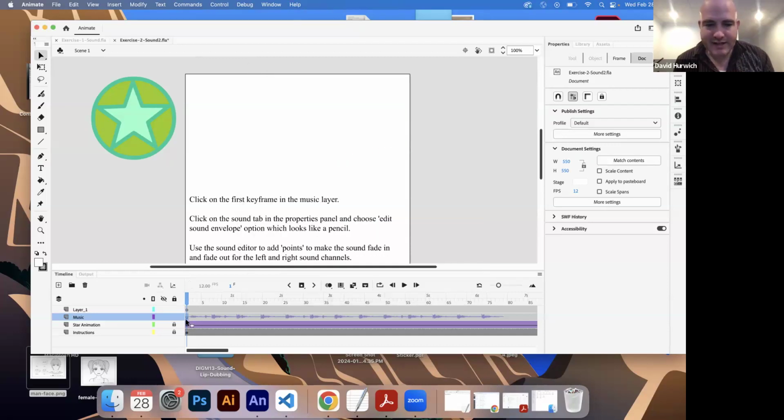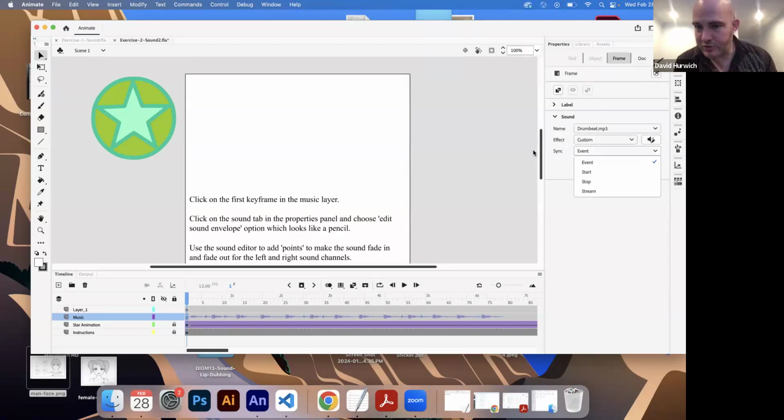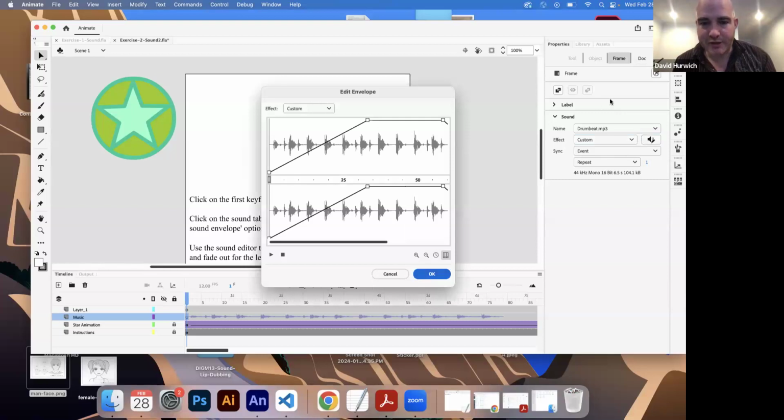If I want to go back and make edits to that, you could go back to custom, or you can click on this little thing that looks like a speaker with a little pencil. That's the edit. That would bring you back. And then let's just say, for the sake of argument, I want to have it go up and then down and then up and then down. By the way, if you want to remove one of these handles that you created, you literally can just pull them off and that would remove it. So if I just pull it up, you can see I pull it off. All right, so this is going to go up and then down and then up and then down. Or loud, sorry, soft and then loud, soft, loud, soft.